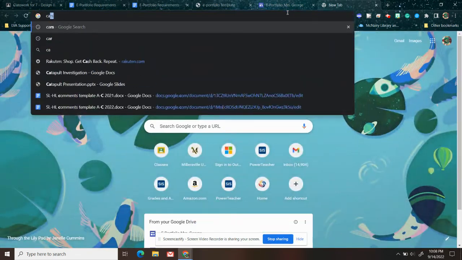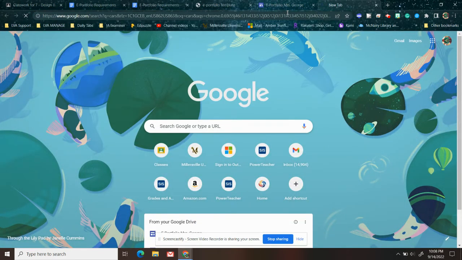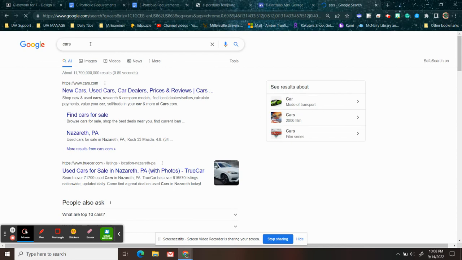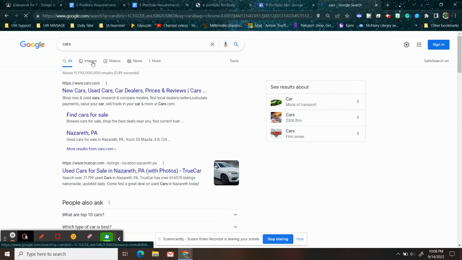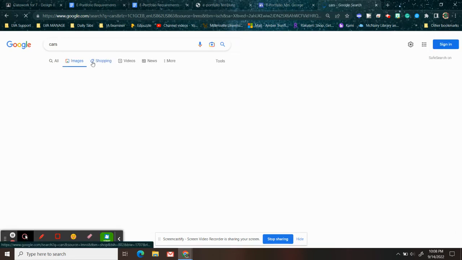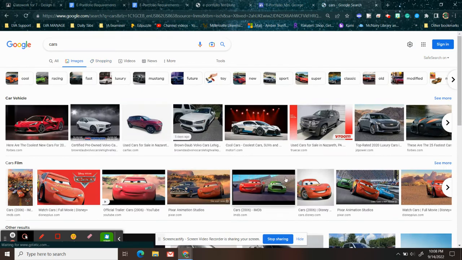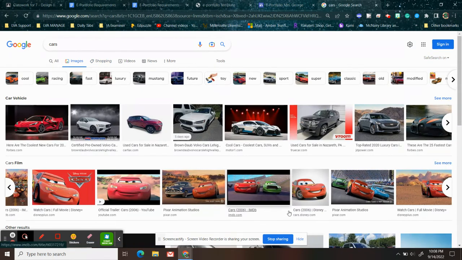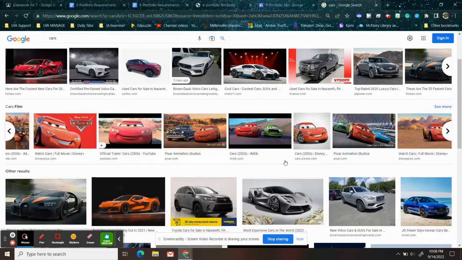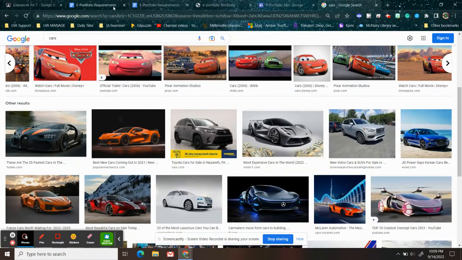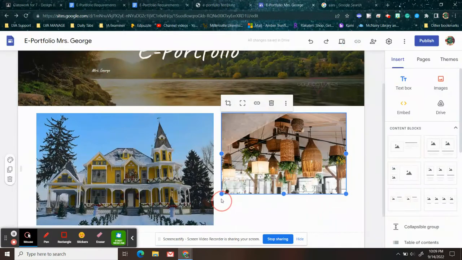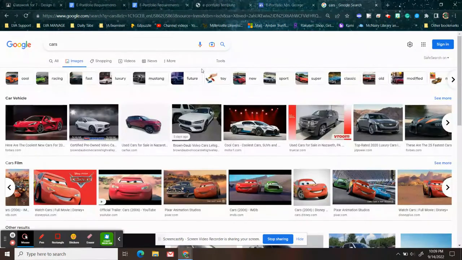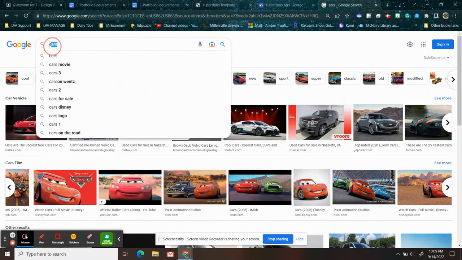Let's say I wanted to do cars for my vehicle. That's what I wanted to use. I could also go to a Google image search, and I'm going to get, oh, first of all, we got Cars the movie here, but I'm going to get more options if I do a Google image search rather than clicking on your ePortfolio, because it restricts certain things because you're using G Suite there for school.